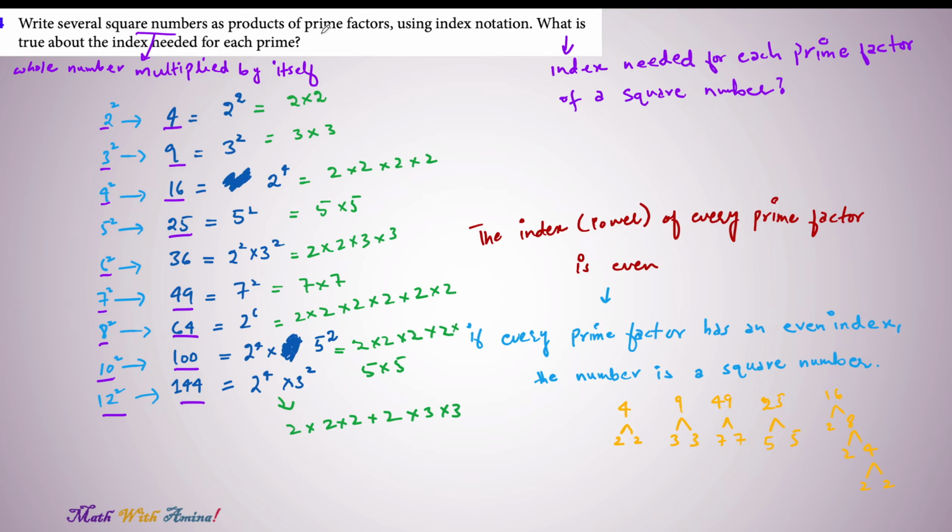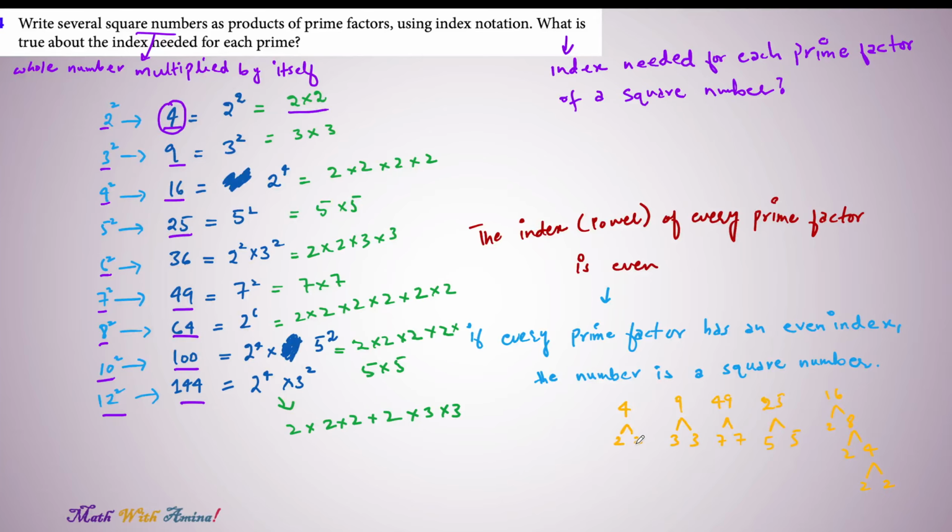So then we are asked to write them as a product of prime factors. In the previous exercises, we have also solved how to write a number as a product of prime factors. So let's say it's 4, the square number, how to write it as a product of prime factors. In here I have mentioned it: 2 multiplied by 2. The prime factors are written in multiplication with each other.